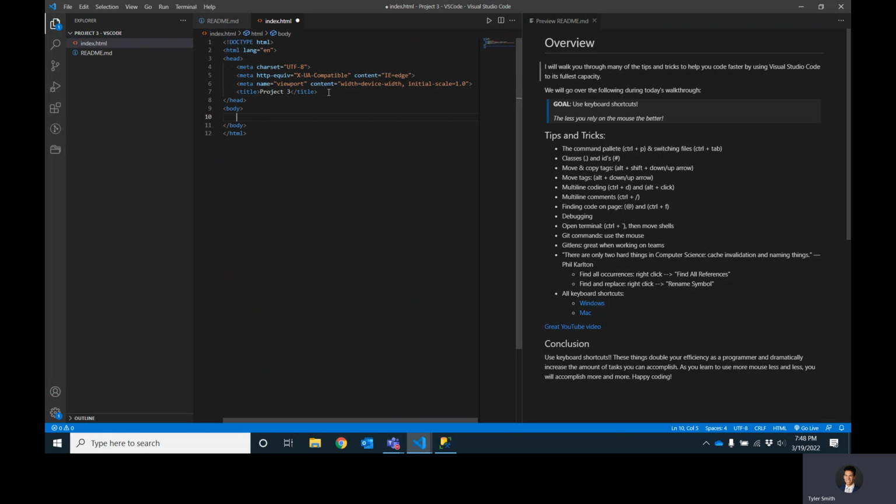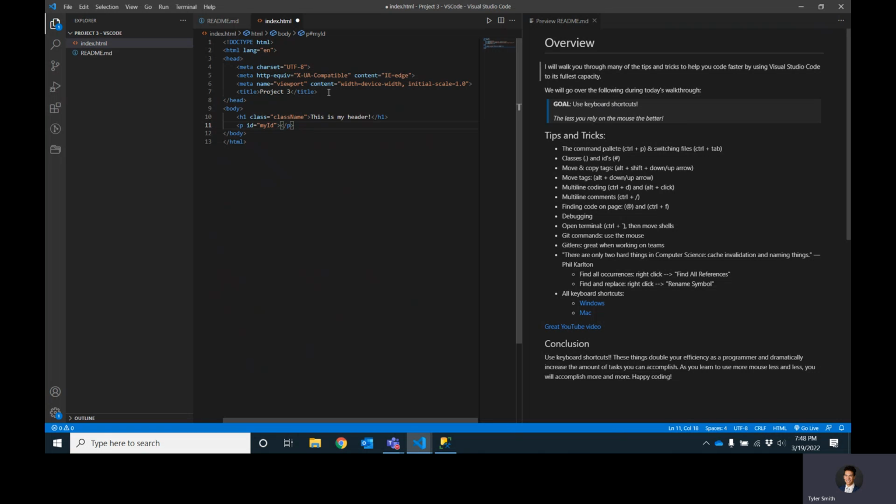Let's see. Next is the classes. So if you're doing an H1 tag and you put dot class name and press Enter, it will automatically put it into a class. This is my header. Okay. And then let's say you want to use IDs. If you do p, or whatever tag it is, hashtag or pound sign, my ID, Enter, it will automatically put it in as an ID.